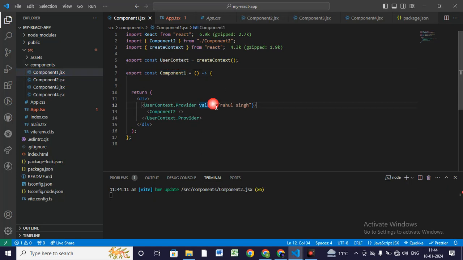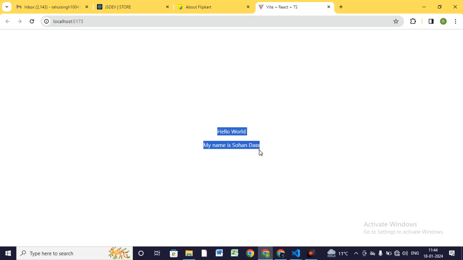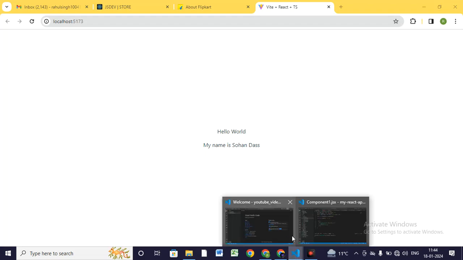In the provider's value we can provide any other value, like Sohan Das. So it should be displayed in the browser as well. So my name is Sohan Das. So this was it, we can use the useContext hook in this way.